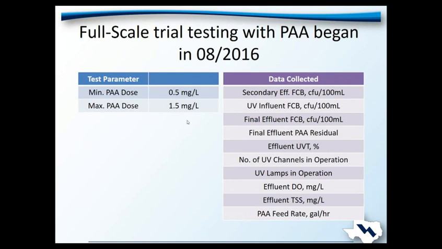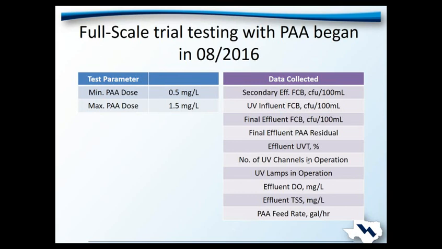But going back to the PAA dose, the max PAA dose that's been applied is 1.5, and as Dr. De Silva pointed out, the state of Arkansas has currently set for these kinds of trials a temporary limit of 2 milligrams per liter, and that was the case here for Adams Field, that the final discharge could not exceed 2 milligrams per liter PAA residual to the Arkansas River, and so that kind of set the cap on PAA dosing that Adams Field was comfortable using.